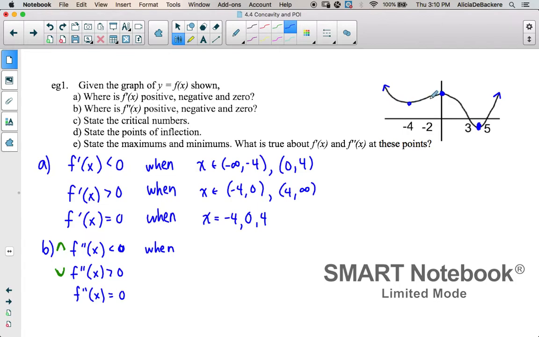And I can see that it's starting like so, here it's concave up, right? Here I'm concave up, and then at this point here it seems to switch, and now I'm concave down. So concave down, and again it looks like it switches somewhere in here, maybe at this point here. So I'm concave down, and then we're concave up over here, and concave up over here. So I'm going to say that I'm concave down from -2 to 3, and concave up on the green sections of the graph.